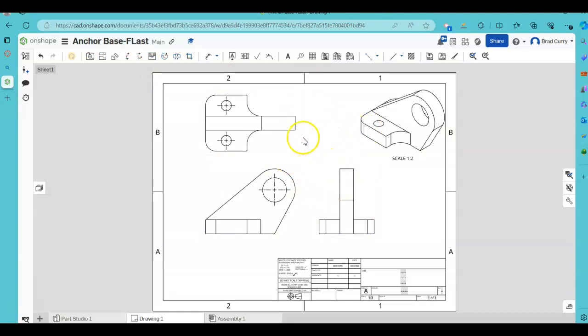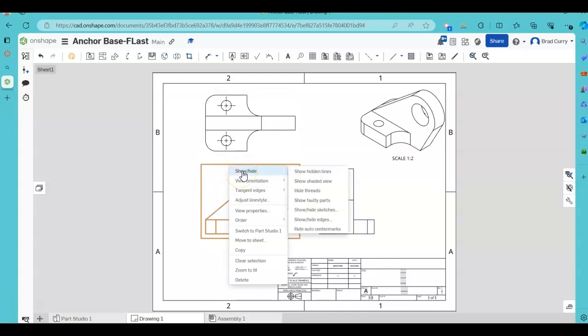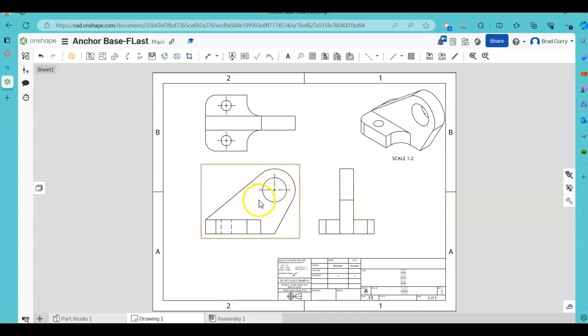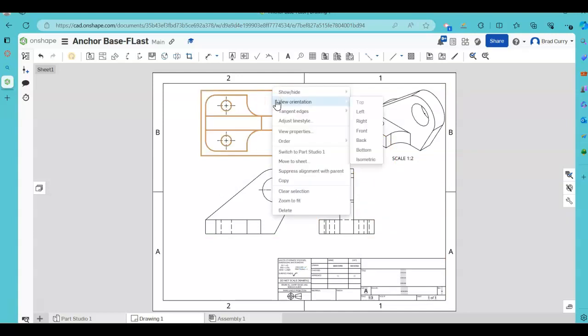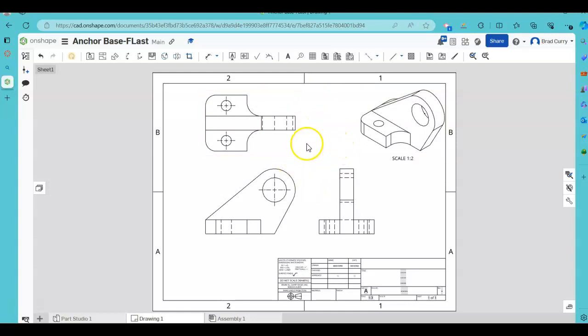Now there's something else. I only have object lines here, so I want to bring in hidden lines. So I'm going to again right click and notice I have show hide right here. So we're going to say show hidden lines. There are no hidden lines on that one, so we don't worry about it. So right here, I'm going to come over, put my mouse here. We will show hidden lines in this case. So notice now it brings those hidden lines in, and the same thing up here. I'm going to right click, show hidden lines here as well so that I get the hidden lines in there now too. So now you've got an isometric view right here.